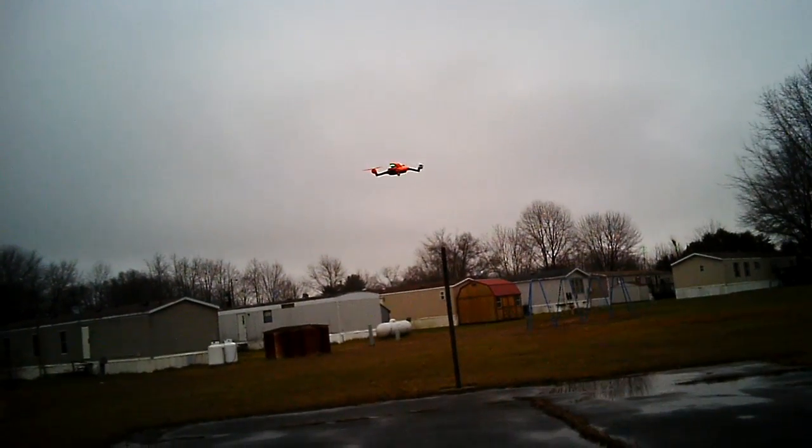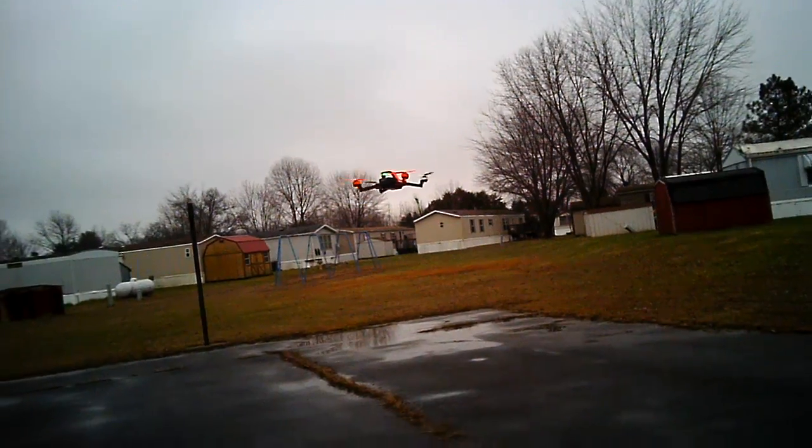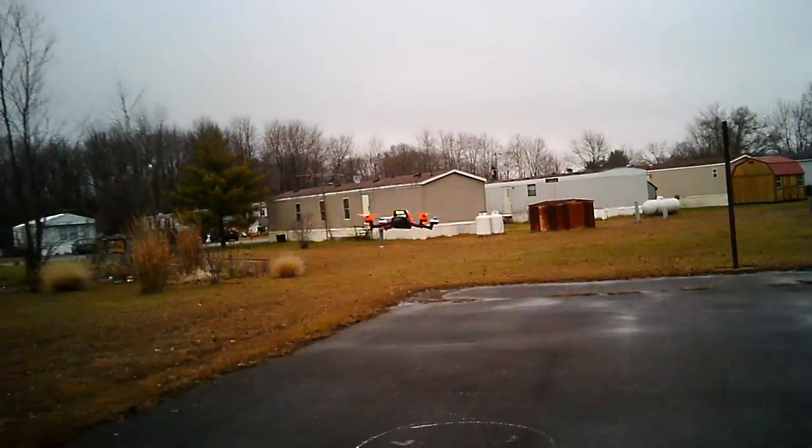Probably better land it. So I'm going to do a manual landing. It's a little bit like the 180. You got to bring it in and get it stable and then start your descent with it.